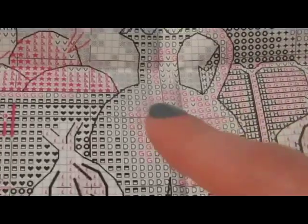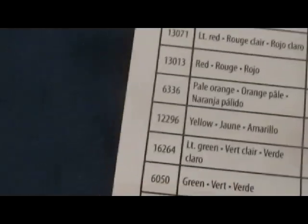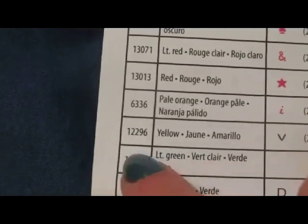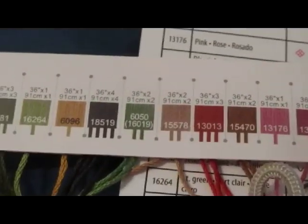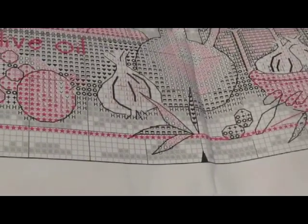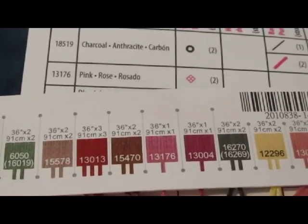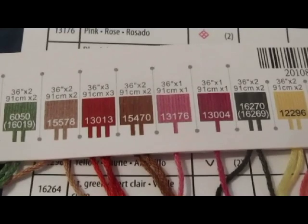The first part of this cross stitch is the center. The very center is this V symbol, so you go down and find the V symbol. The very first color we're going to work with is yellow. You take your card and see the little codes — 12296. I've made errors in counted cross stitch before, picking up the slightly wrong shade, but it's all good. If you really hate a color, you can always change it. Just make sure you have enough of the next color. These numbers are super important — they'll help you if you need to buy more embroidery thread later. So 12296 is the code for this particular shade of yellow, and we're going to begin with this.